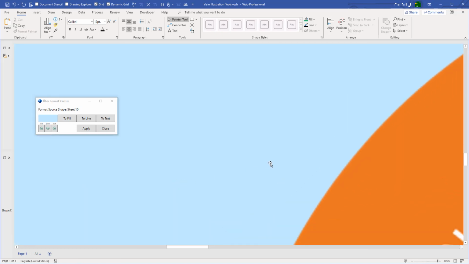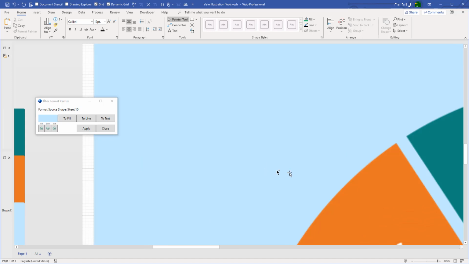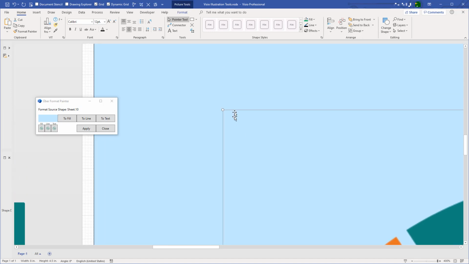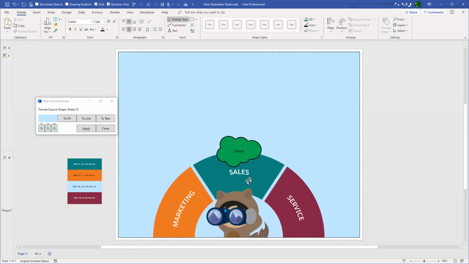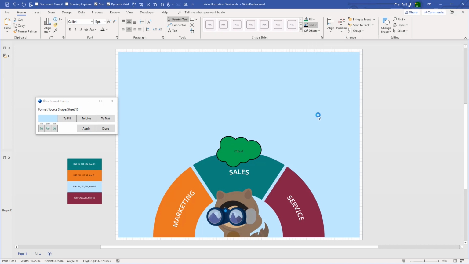I'll zoom in here. I don't even know where the edge is. So that's pretty good. Okay, so you can't see that at all. Let's zoom way in there. Okay, that's pretty good. So that just saves you a lot of trouble right there. Let's get rid of the line. It looks a little bit nicer, so that's nice. So now we have this nice blue background, and we can do whatever we want with it.